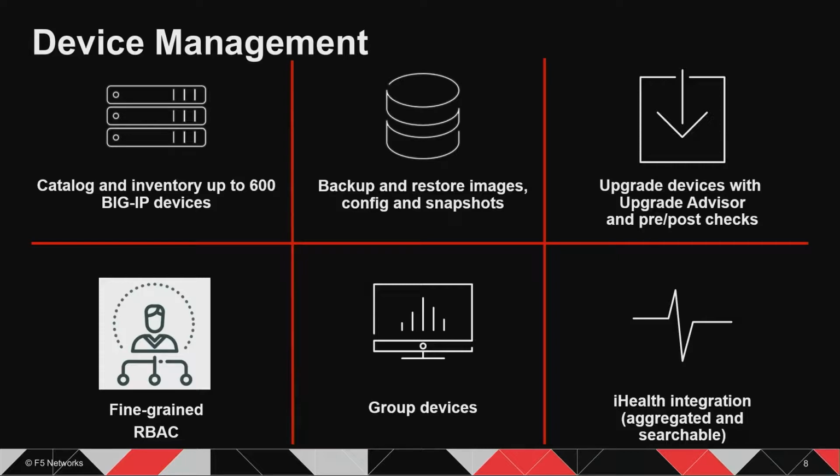And there's a number of checks that are built in, or a number of things you can do as part of that process. We have a pre and post upgrade check, which takes an inventory and a state of the objects that are on that BIG-IP. It says, okay, I had 10 virtual servers on this device and 9 of them were online before the upgrade. It runs through the upgrade, does that same check, and then does a diff to say, are the objects still there, and do they still have the same state? So if you do an upgrade and you need to quickly check to make sure that all of the same services are still online, the BIG-IQ process makes that easier.